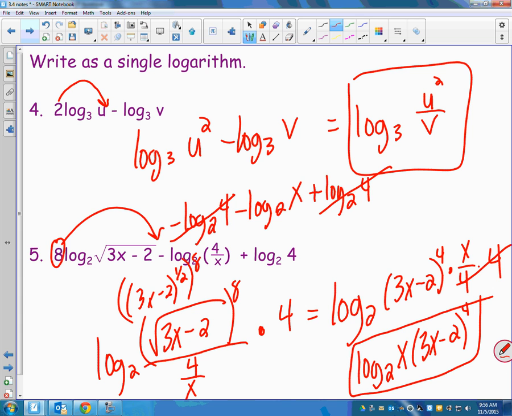Is there a certain way you have to do it? No, here's why. This really should be a plus sign, because of what we just did in the last one. If I'm subtracting all of this, that would be like minus this. So minus a negative would really be a positive, but I didn't distribute my negative, which is why I got a different answer. So you're right. You could have done it that way, but I screwed up when I did it that way, which is why I got a different answer. Because I would have done a plus log 2x.